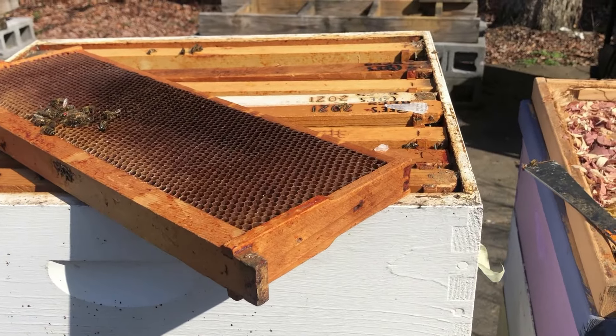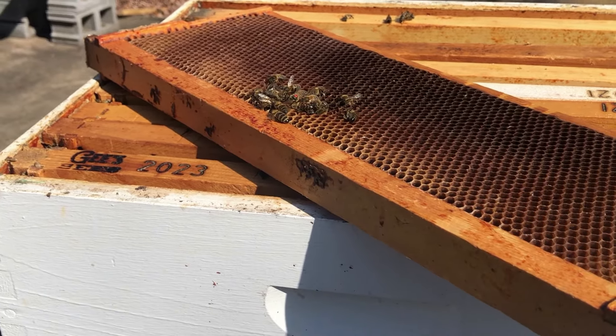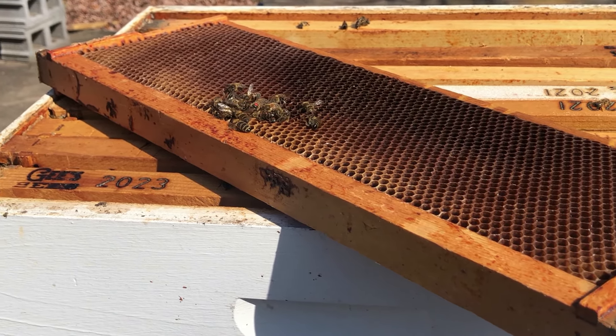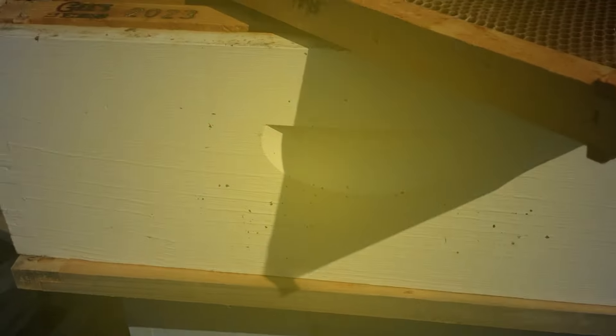The nice thing about it is we've got some other spring bees over here going to come in and eat the rest of this nectar up. But it's pretty devastating. I mean, this is 100% the beekeeper's fault — I can't blame anybody else except myself. I did not keep up with my fall mite treatments. The rest of this box is a mess too, and I've already seen it — I know it's a mess.